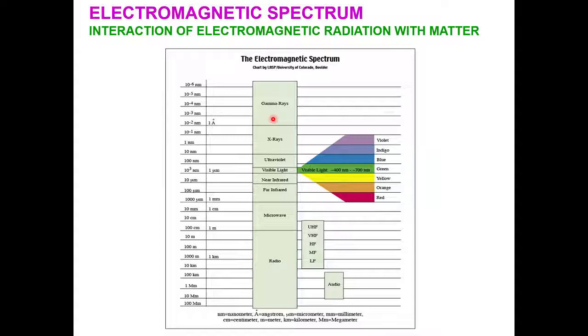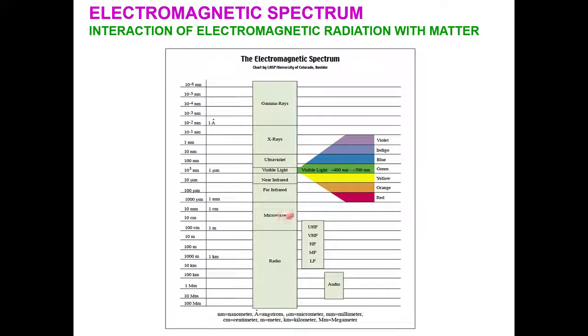Some of them we see, some of them we do not see, and our eye is limited to only a small portion of the electromagnetic radiation. Any other radiations we are unable to see with our naked eye. Feeling, yes. For example, infrared heating we are all aware of, microwave heating can be done, microwave towers you would have seen all around us, etc. Radio waves you have heard of. The whole thing constitutes the electromagnetic spectrum.